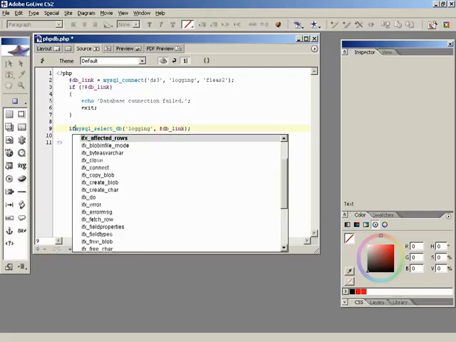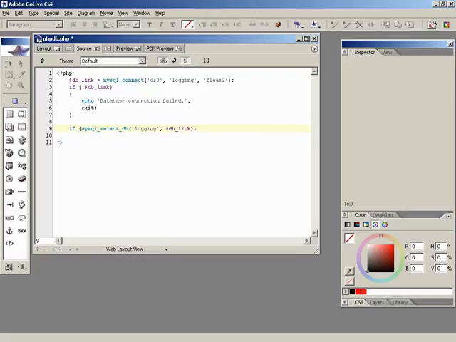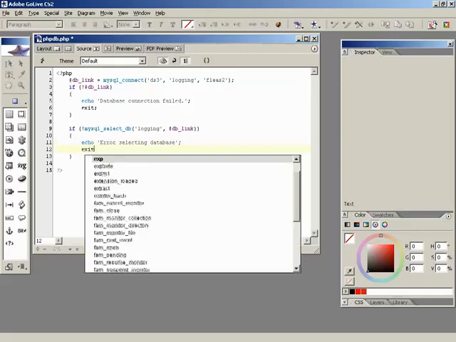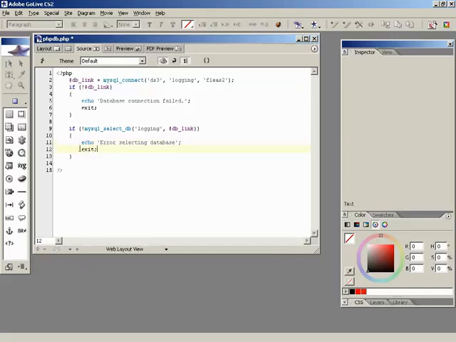So I'm simply going to put this entire function within an if statement and evaluate it as an expression. So we can say if we have selected logging, do this. Actually, I want to check for failed, so we'll do the same as with the link. I'm going to add the not operator. So we'll see if the MySQL select DB has failed. If so, we'll say echo error selecting database. And since we can't proceed if we don't have a database selected, I'm going to have it exit out.